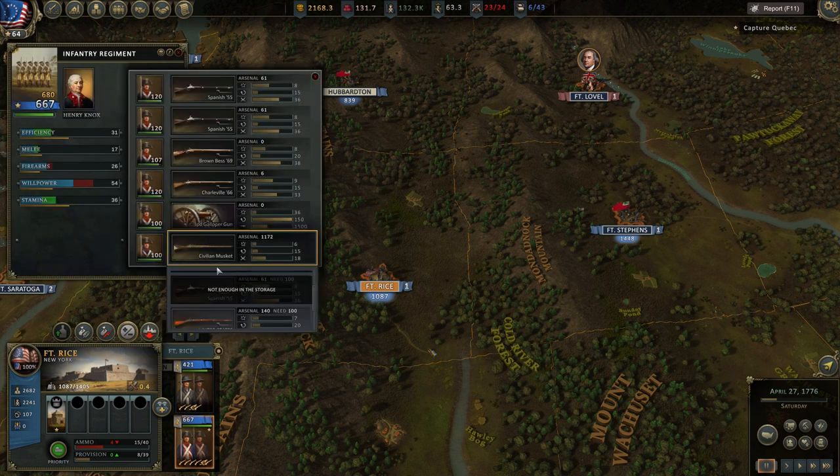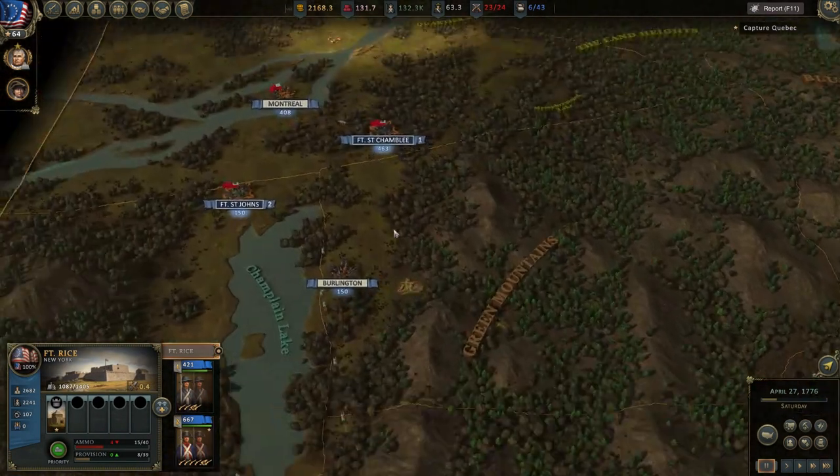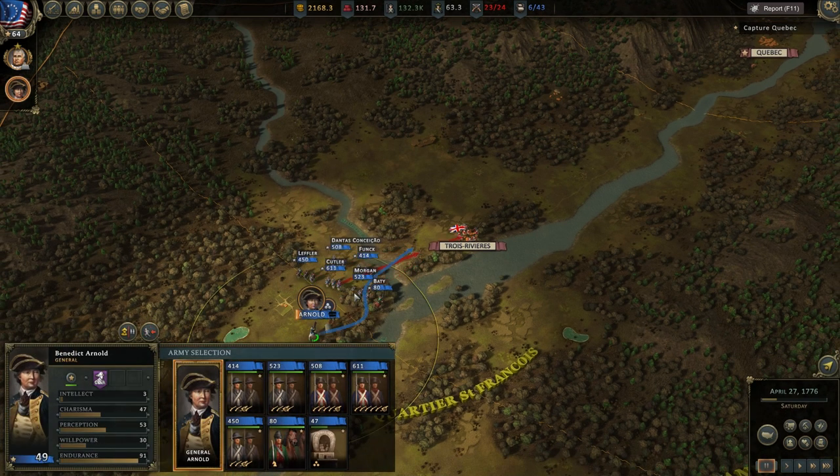Then we can give these guys the U.S. muskets. Yeah, they have plenty of U.S. muskets. So there we go. We'll do that for now, until we can build up our U.S. muskets, and then we can always sell those. Now, with these guys, we can get them moving. Let's go ahead and get them attacking. We need to move Arnold forward.